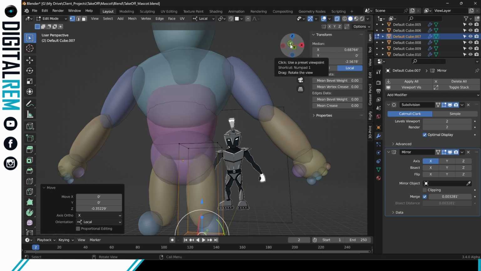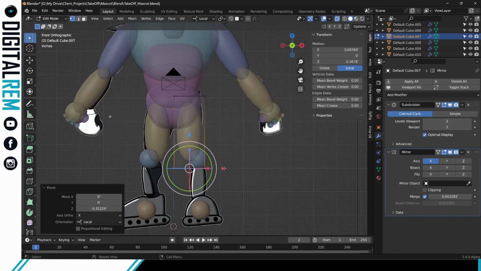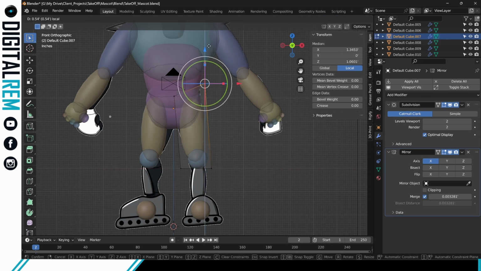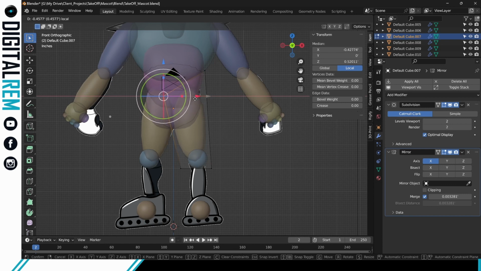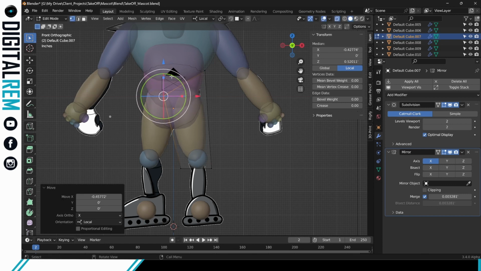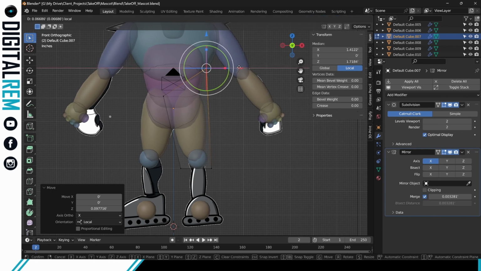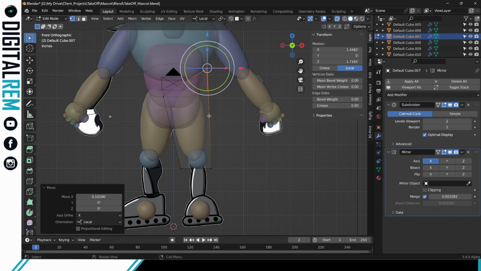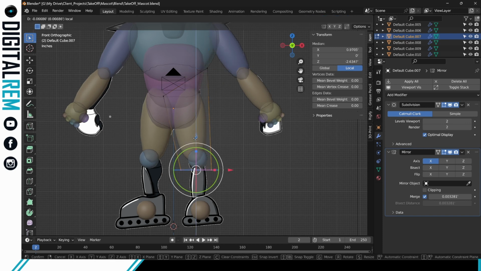Let's go ahead and get back into our mode so we can see. Now we're gonna pull that a little to the side. Pull that hip all the way up. Remember, think of exactly the anatomy of this. These are the thighs, and then on the back side, of course, that hip, the butt, all that area. That's what this is. So you have to consider what we're modeling or what we're rough placing right here.